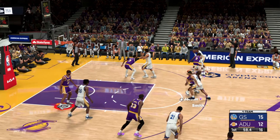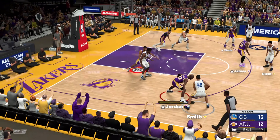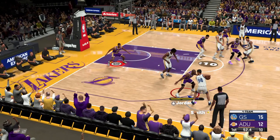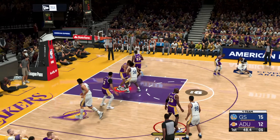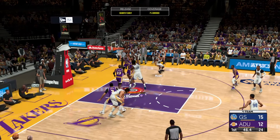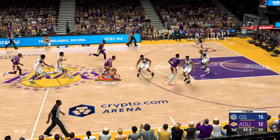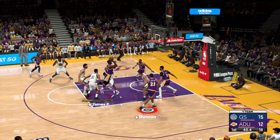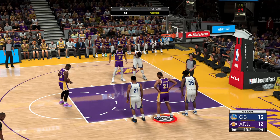Here's Barbosa. Now Smith, covered by Jordan — Smith against Jordan, fires from 14, and he can't get that one. Pretty lax defense there; he's going to see fewer and fewer chances if he can't bury those kind of jumpers. And there's the whistle on the shot — two free throws for him coming up.